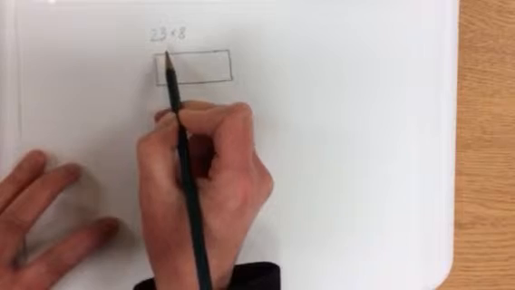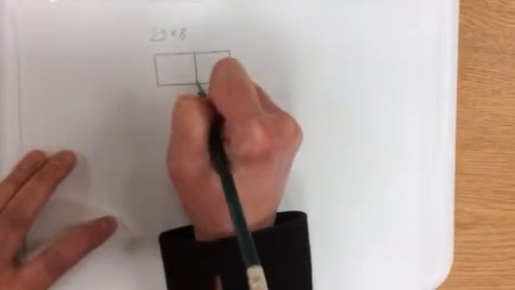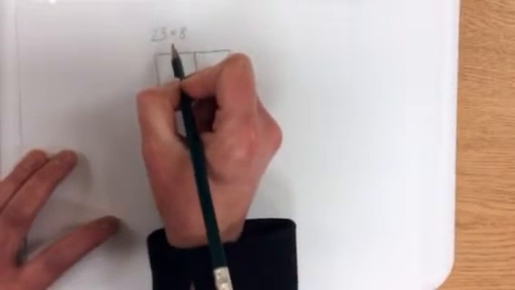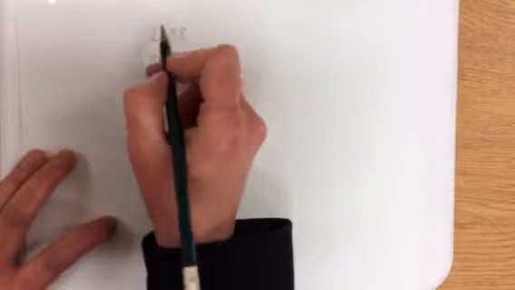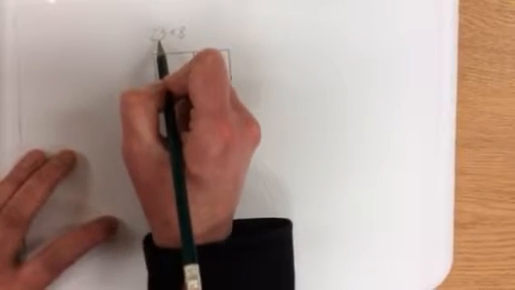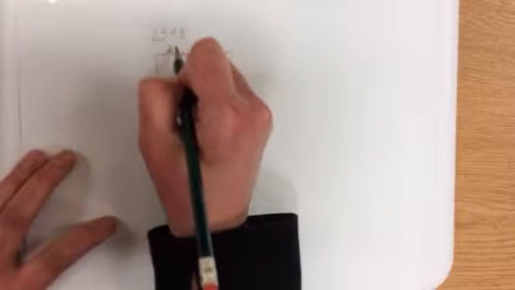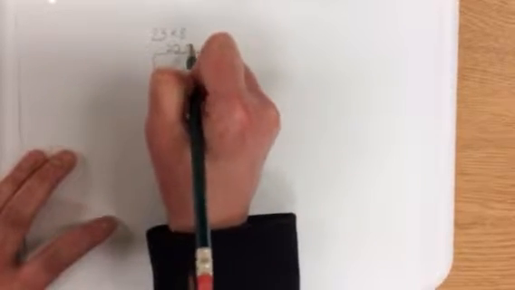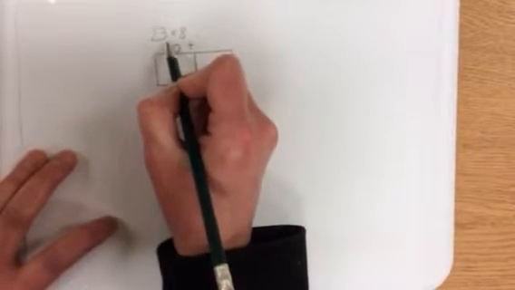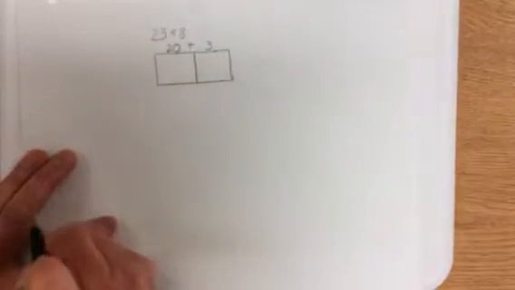And since I have a 2-digit number, 23, I'm going to split my rectangle in half so I have room to show my work. I'm going to take my 23 and decompose it into expanded form. So I know that the 2 actually has a value of 20 because it's 2 tens, since the 2 is in the tens place. So I'm going to write my 20 right here. And then my 3 is going to stay a 3 because it's in the ones place. So the value of the 3 is actually 3.